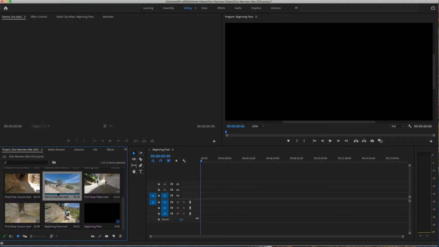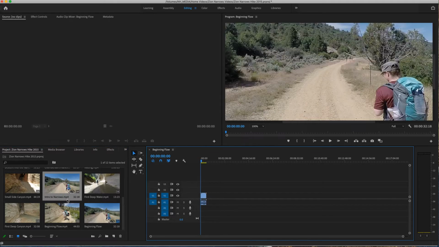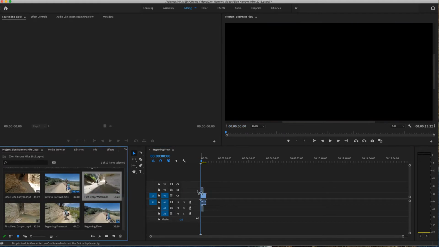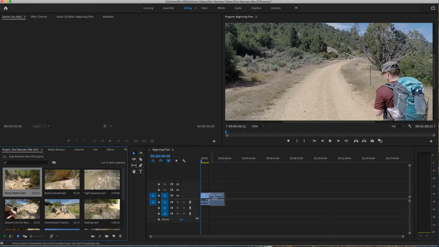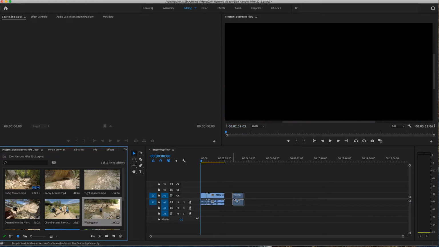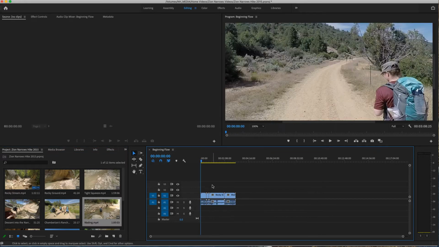All right, so here's my files, and I don't really care what order this is going to be, so I'm going to click and drag them in one at a time to make sure they're not all selected. When you first import them, they'll all be selected. So if you import them together, and then you click and drag them over here, they'll all move in together in the order they're listed here. So I am going to drag one over. And let's do this one right here, and this one right here. All right, so there's 4 videos.